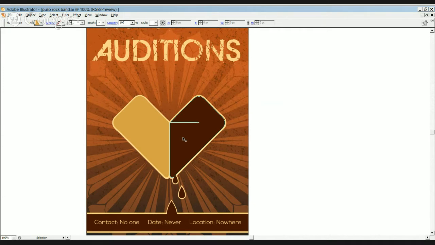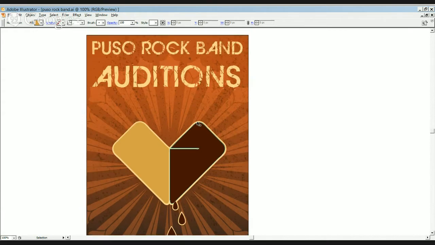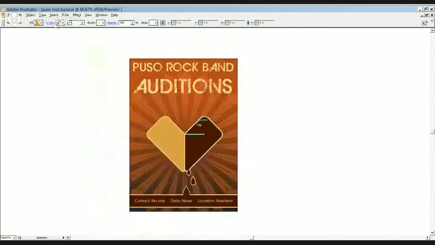Live Trace is useful now and again. It's something to definitely avoid using on more complex objects. When you use it on something relatively simple, it's not that bad. The logo also is relatively simple, so it's not going to be that hard either. But for either low resolution objects or really complex objects, it might not be the easiest choice or the best choice. So it works in certain scenarios. In this case, it was fine.